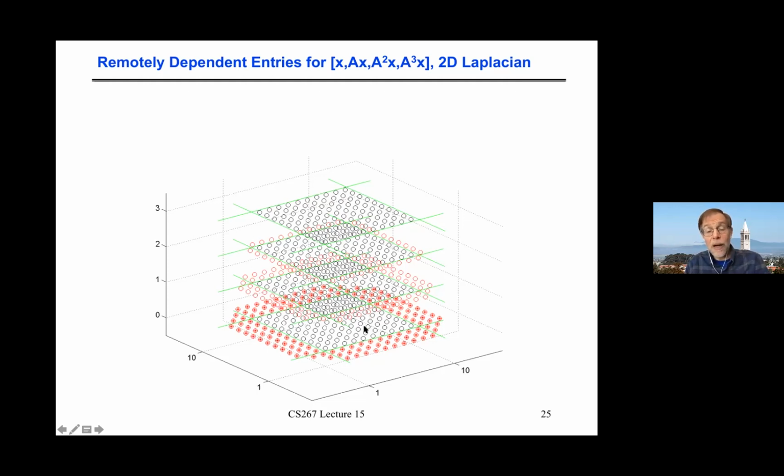So these correspond to the trapezoids that I had in the previous slide. Now it's just in a higher dimension, but it's exactly the same picture. And so at each iteration, I will send all of these red dots to the processor in the middle, and then the processor in the middle can take these 3 steps of Jacobi. And this works in higher dimensions as well. But I won't try to draw those pictures.